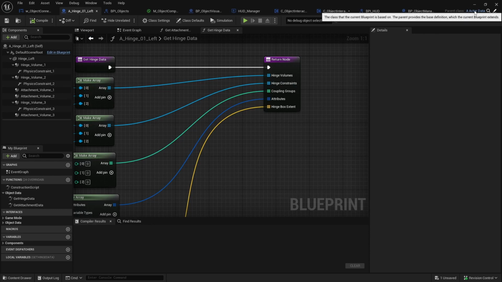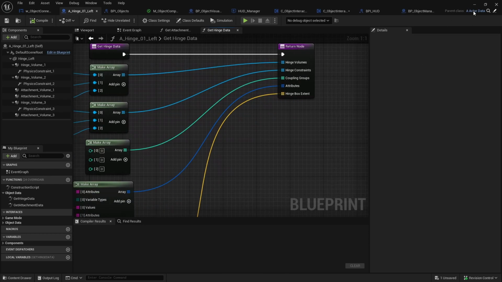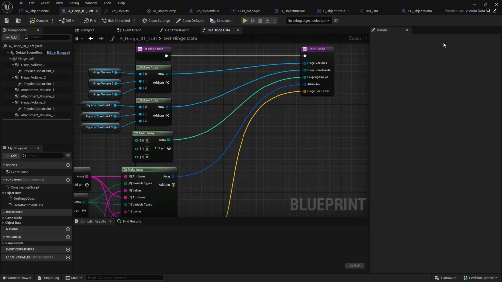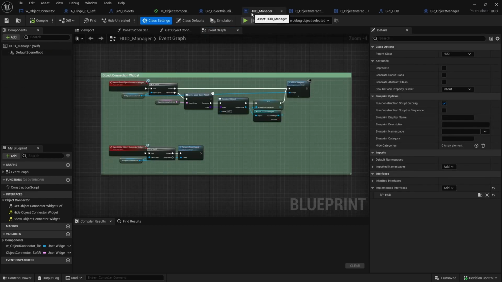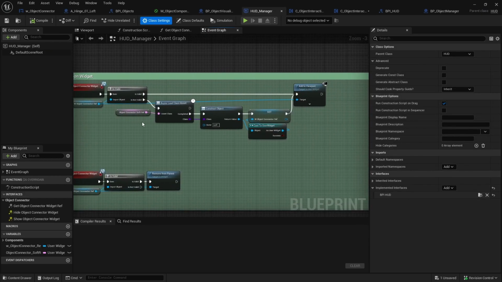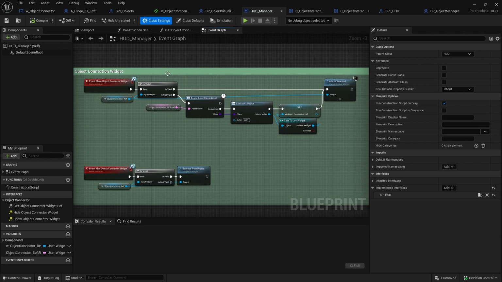For this object I have my actor data, and then all my object data uses the actor data as a parent, because we just have few things that we're going to have to have for each of them. So I basically created a parent for that. But in general I'm going to try to avoid it, just because interfaces can be very convenient and you can easily work with them. You can just call directly, just like this HUD manager, where I can just call this from wherever I want inside my blueprint.